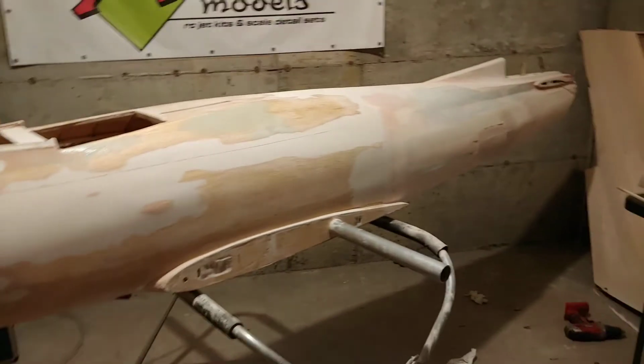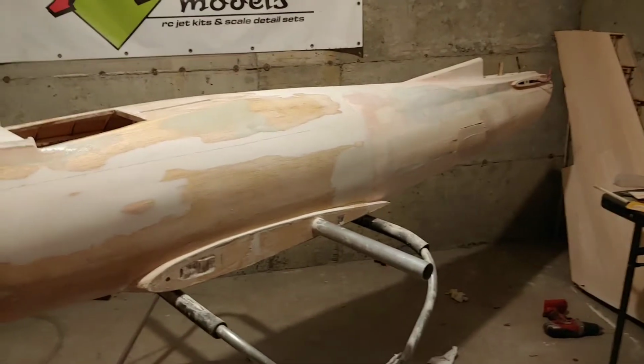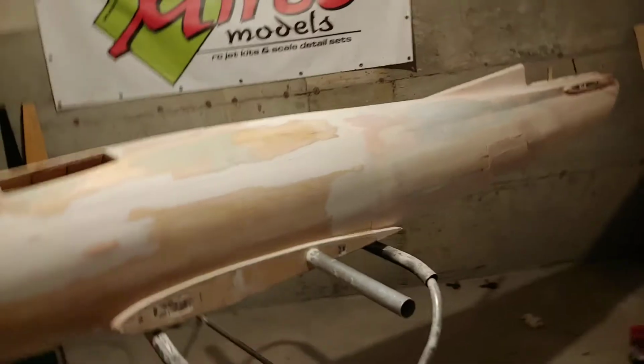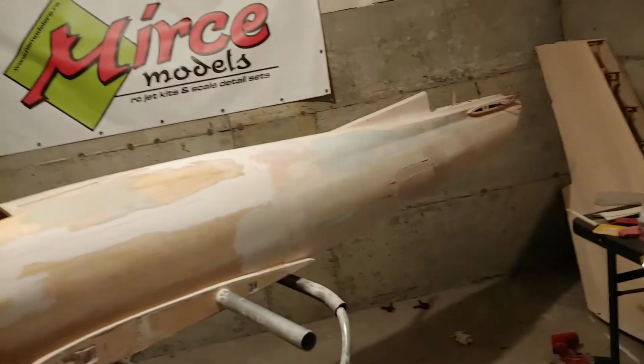look at my Spitfire, and you'll see exactly what I'm talking about. You can actually see the progress on that one quite well. And I had some serious Bondo issues with that one, and it didn't come out very heavy, and it looked amazing. So anyway, that'll be it for now.